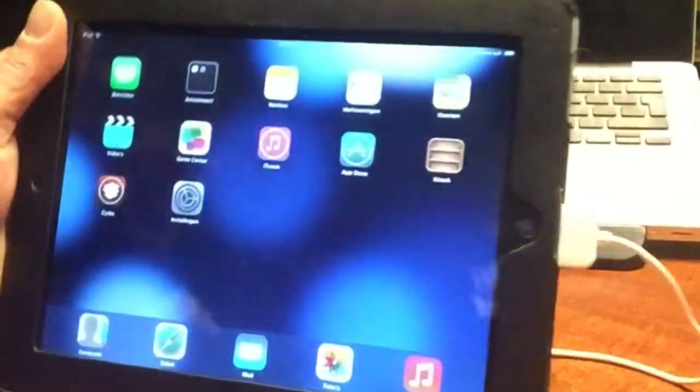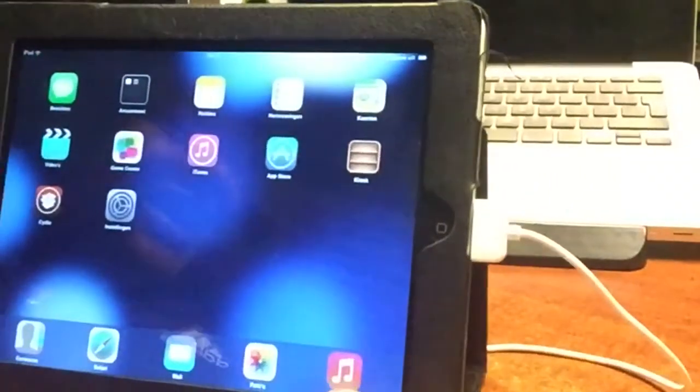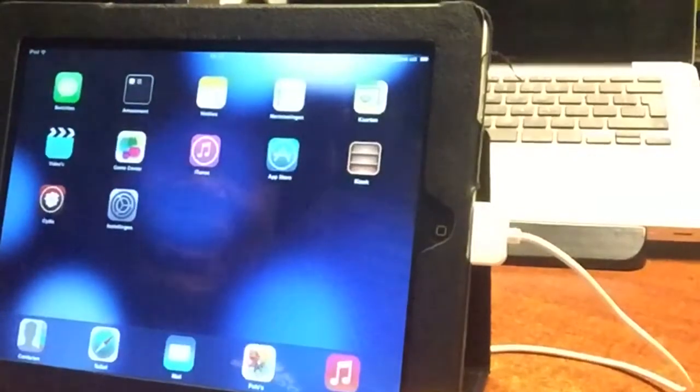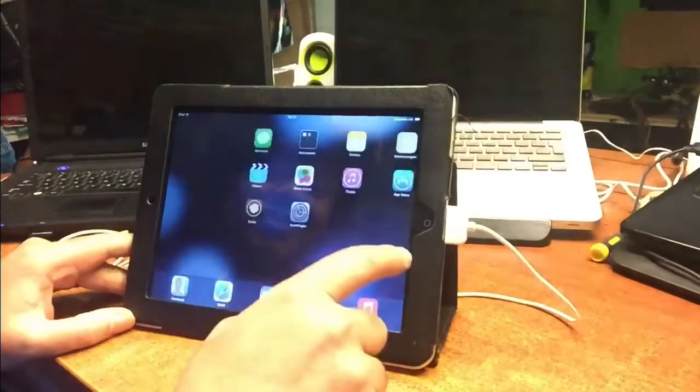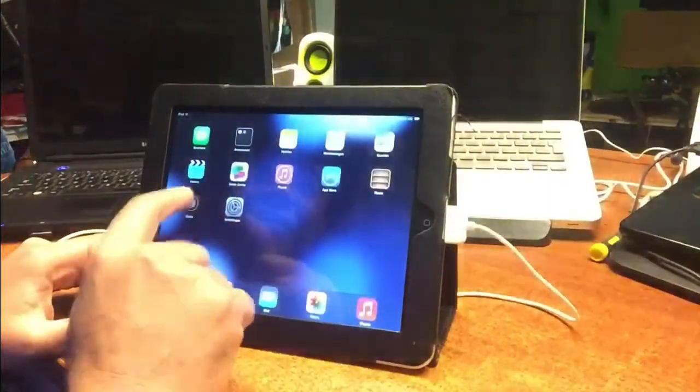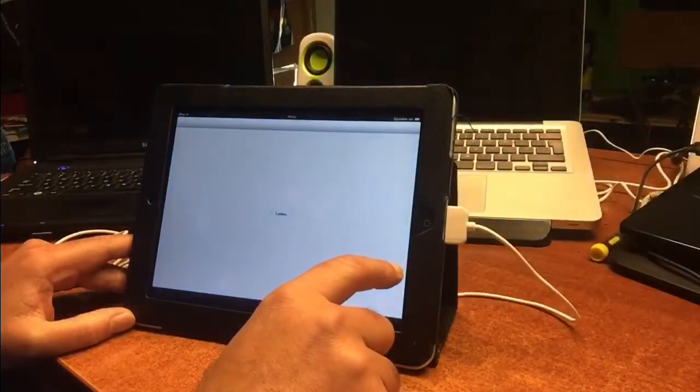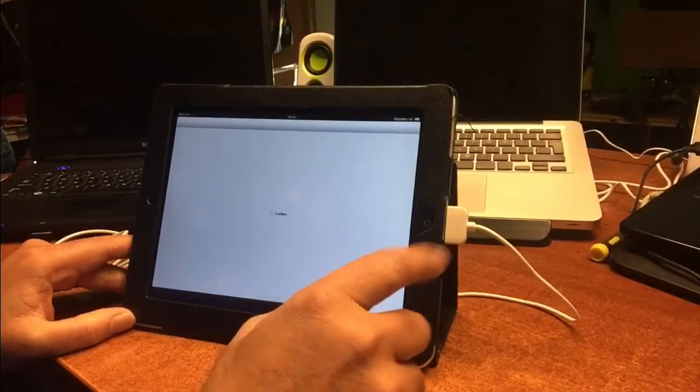You see that? I'm not sure if you can see it. It's not iOS 11 dock, guys. This is square dock, old-fashioned dock. So yeah, now we can go for a lock screen, and there should be one.